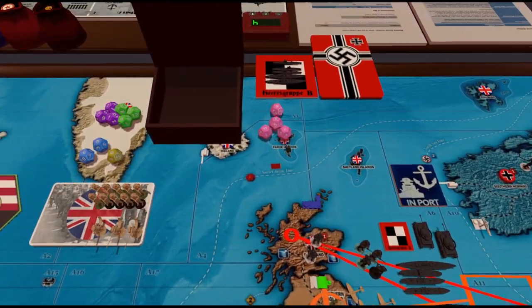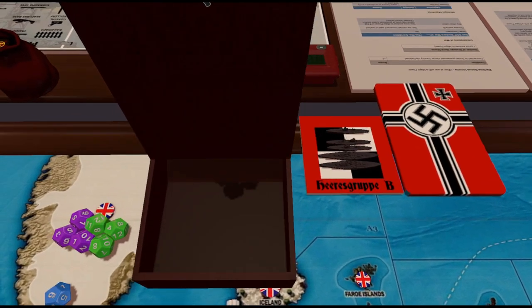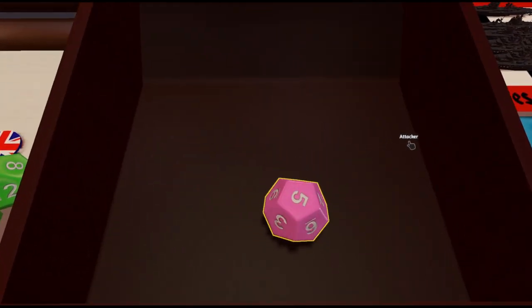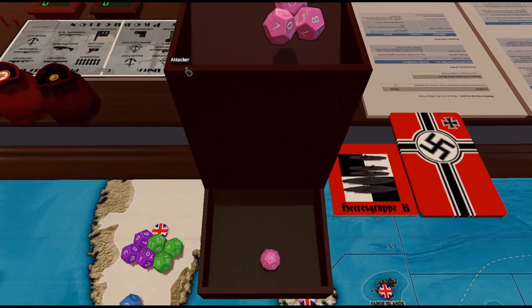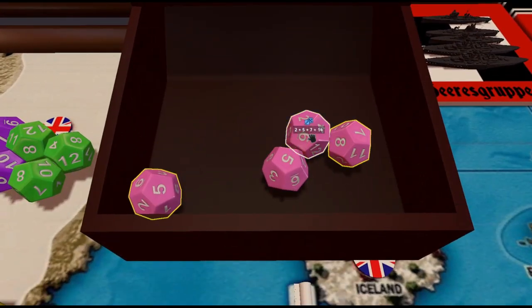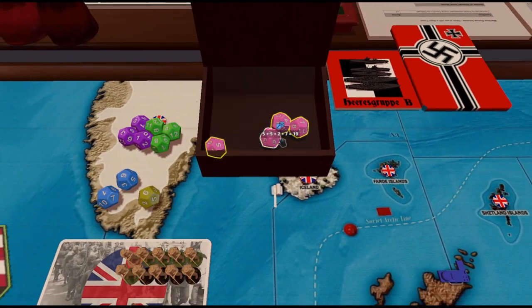And now we go into the combat proper with 4 of our units rolling at 2. Oh, those dice got stuck. Of course. Sorry. This one's a 2, so there's 1 hit there. All the other ones are misses.